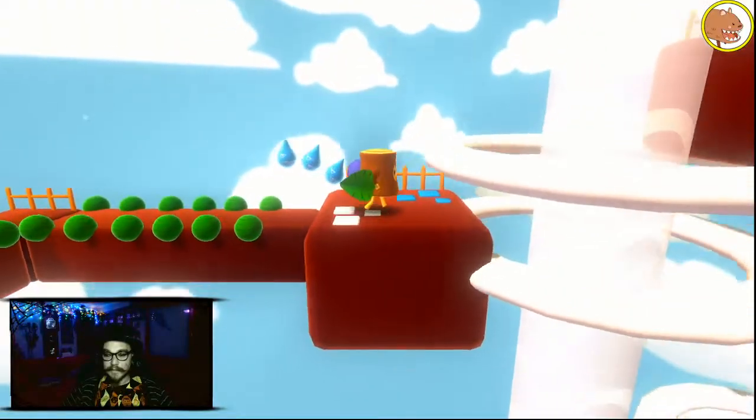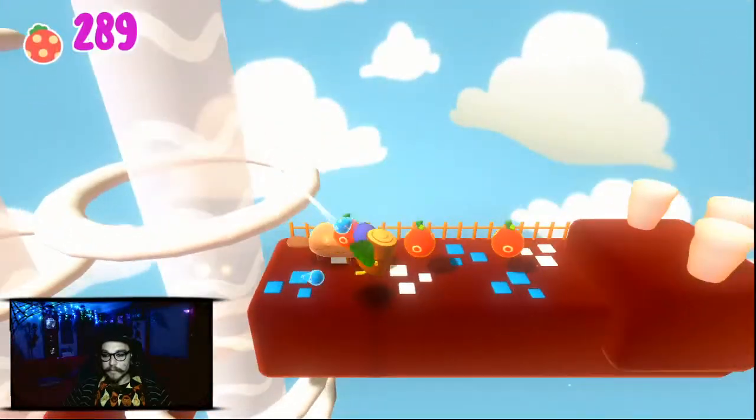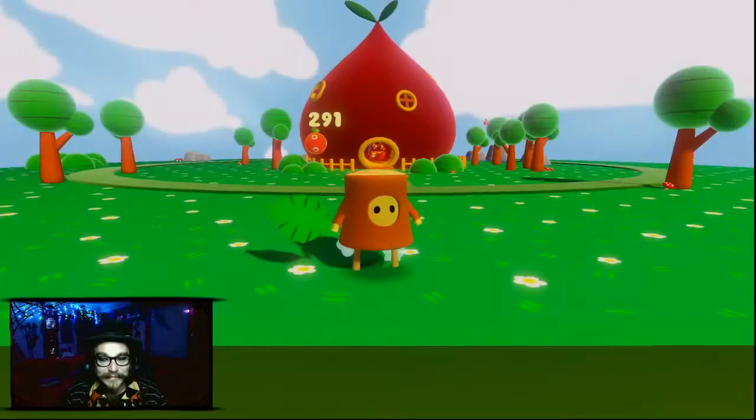Up. Yeah, see, I got all the way up there. Up. Alright, now. Up. There we go. There we are. Alright. Water drops in. That was the end. That's why it was so hard. That's why there's no checkpoint there.